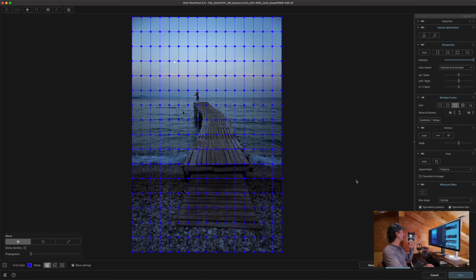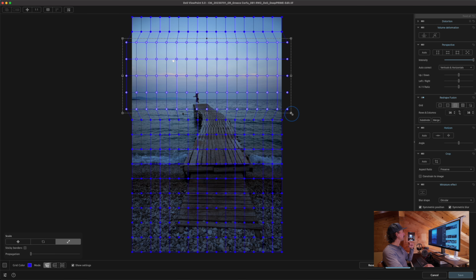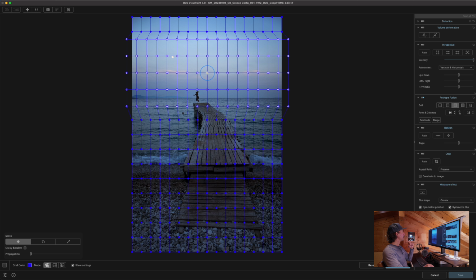That's a bit too extreme. Let's keep it about there. We want to free transform, scale, then select these points here, and then we're going to scale that, and go back to move, drag that up to about there, and then because we've selected just up to here, it's compressing the pixels along this line a little bit.